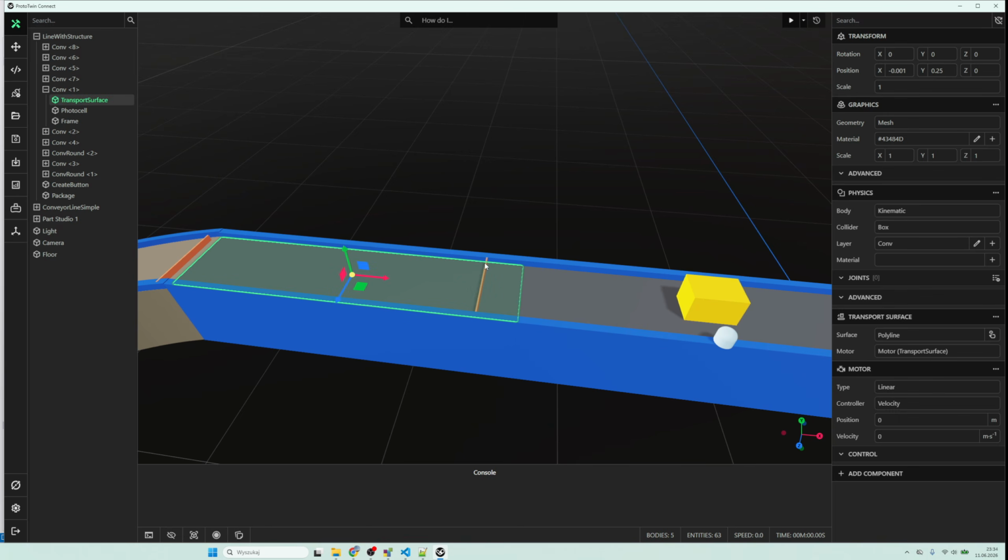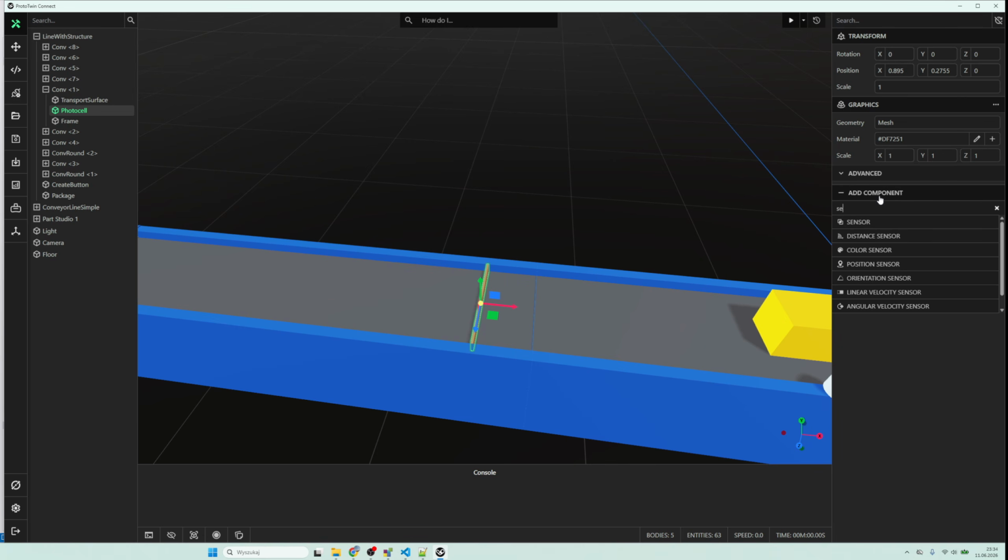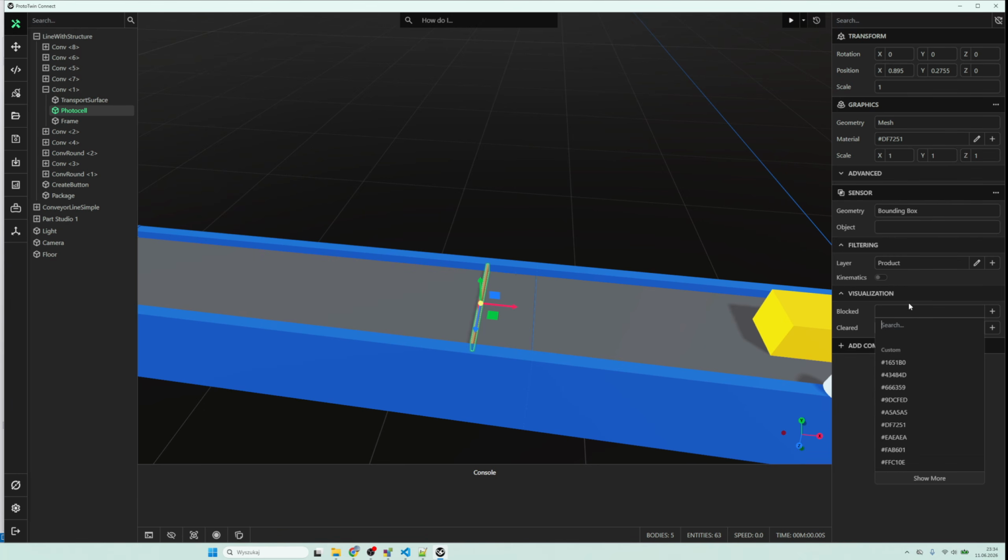Okay, and now that's going to be our photocell sensor. And we want to detect the product, and we assign the block and clear.